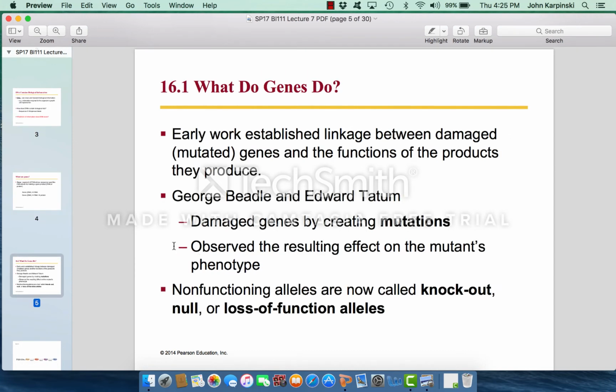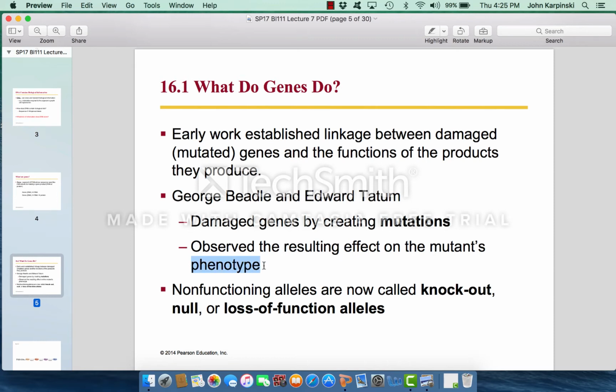But this link between DNA, RNA, and protein wasn't so obvious early on in the history of molecular biology. So there was one key experiment in particular by these 2 scientists, Beadle and Tatum. They designed an experiment that really ingeniously discovered that a DNA molecule codes for one and only one protein product. Like a lot of studies in genetics and molecular biology, they were able to understand the function of genes by inducing mutations into these genes and seeing what the resulting effects would be.